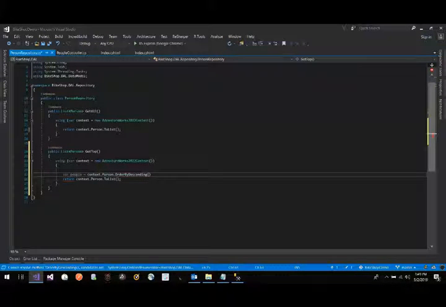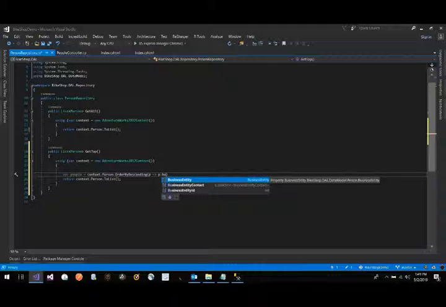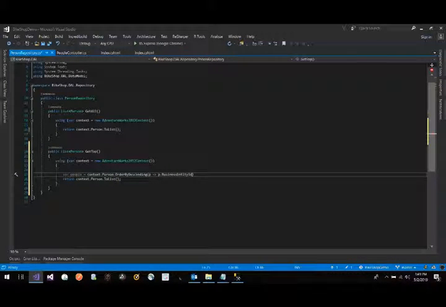Ordered by, call it p for people, and then people dot business entity ID dot length. It's not a length. Is there an account? Nope.